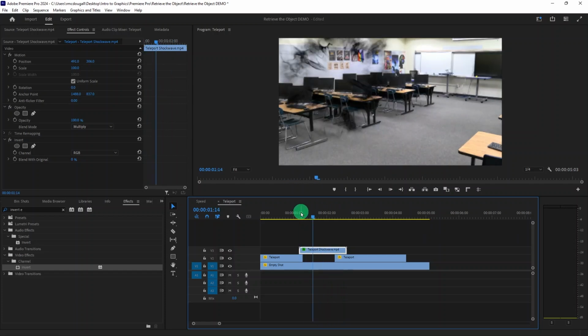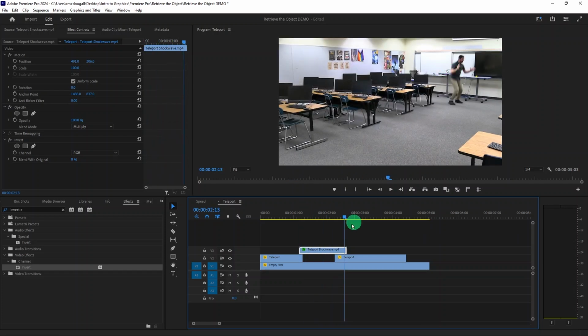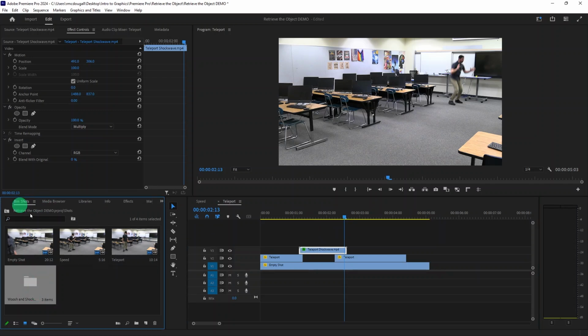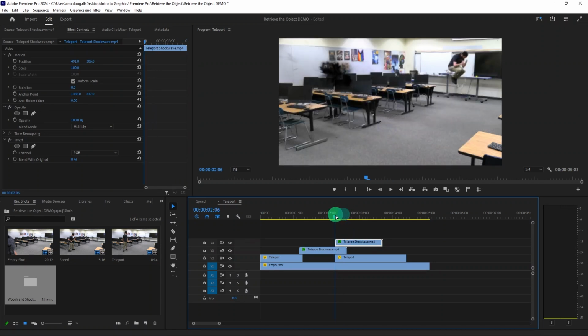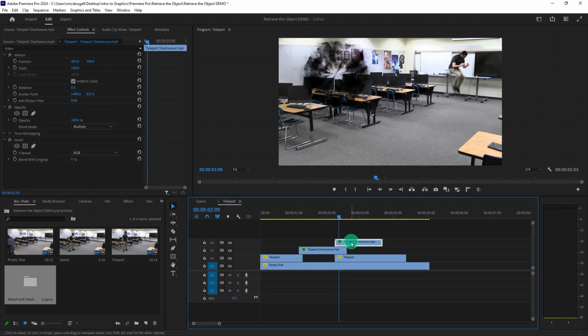So we just need to duplicate it and have it appear on this side. So instead of adding it all over again, instead of coming in here, adding the invert effect, remember we could just duplicate clips on our timeline. If you hold the Alt key, hold Alt and then drag a clip, you can create a copy of it just like that. So now I just copied this clip exactly as it is. That's why it appears a second time. So all I need to do is move it over to where I'm reappearing.